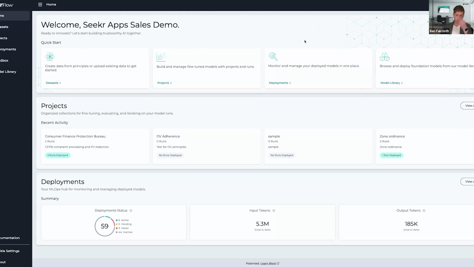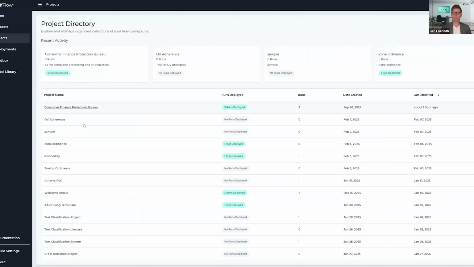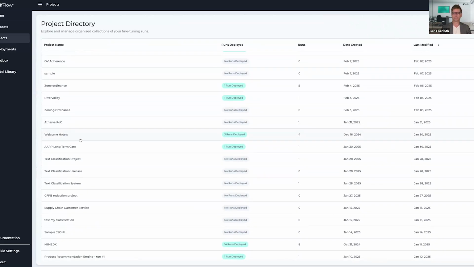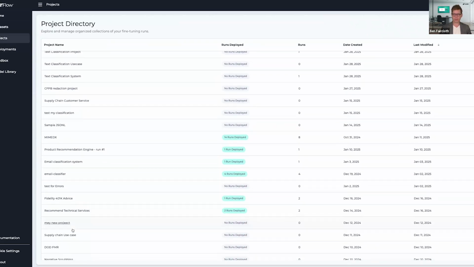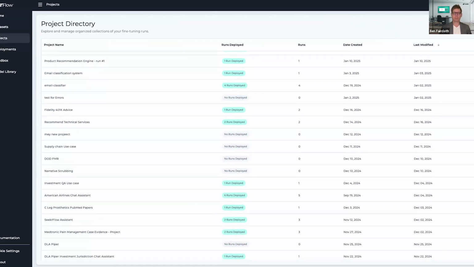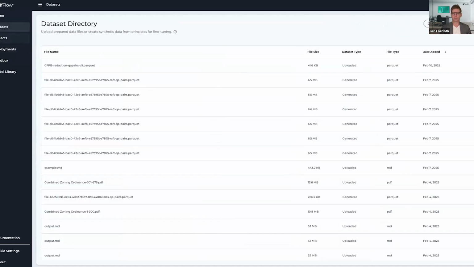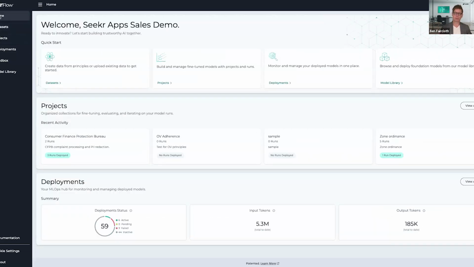I guess one of the things that I'll point out is everything is going to be organized in terms of projects. So shortly, we'll talk through a project on, I don't have it at the very top, but an AARP project. I'll talk through the creation, but ultimately I want to show you that's kind of how you encapsulate everything. So any of the projects that you've worked on recently are going to show up here is the point.